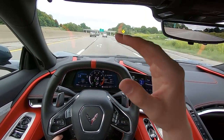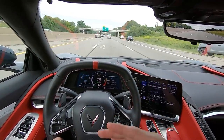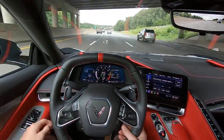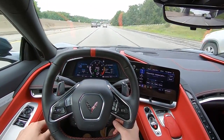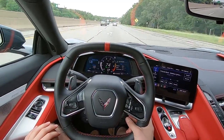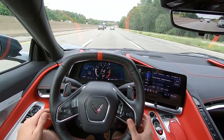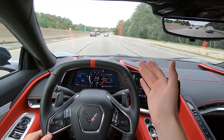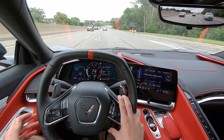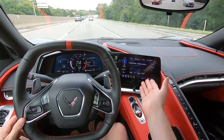It doesn't have the full range, highest highs and lowest lows of a real premium luxury audio system, but for what this car is and kind of the price point and everything, it does a really good job. And Bose systems have a tough time kind of getting to that 8 or above mark, but I think this car warrants an 8, maybe even 8.5, because this audio system is so easy to use.